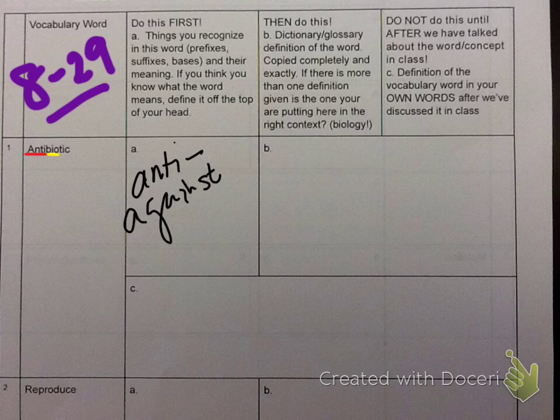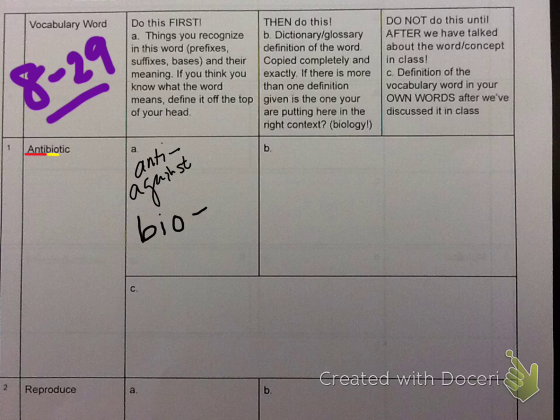So I look it up, and I see that anti means against, and I knew that. You knew that. And then I see bio. Well, what does bio mean? Life. Yeah. Okay, and we can look this up on the chart. It should be there. Life or living. Is it on there? Yeah, it is. Bio. Okay. Greek. Yeah, it comes from the Greek. So an antibiotic is something that's against life? That doesn't sound good.